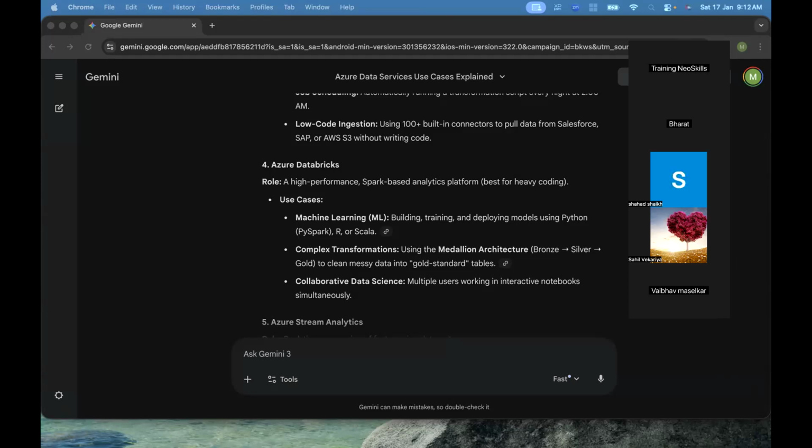After that, here we have the function app. Function app means a triggering mechanism. You can't run a complete web application onto the function app. But if you want to trigger something, manipulate something, or perform some small action, you can write your logic, whatever it is.